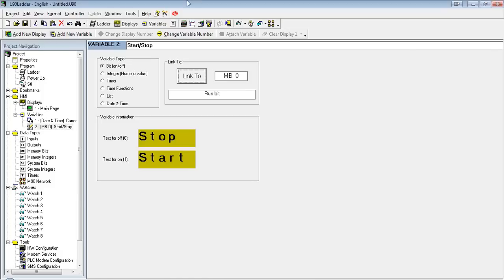Now, you should notice that MB0 has a label, run bit, and the variable has a separate label, start stop. Start stop is not linked to MB0 for a description; MB0 has a description, run bit. Reason being is we can have multiple variables linked to the same bit or integer and display them in different ways. So, for instance, if we're sticking with this MB, I could have one variable that says stop start, and I could have another variable that says something else.